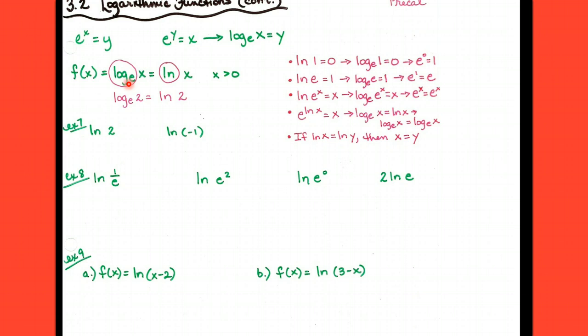Now, we learned yesterday that you can't take the log of a negative number or of 0. What you take the log of has to be a number greater than 0, so that's going to be true for our natural logarithmic function as well. So if we saw something like the log base e of 2, that would be the same thing as ln 2. Or if they gave you something like ln 2 and you wanted to, you could rewrite that as the log base e of 2. They're the same thing. Those are equivalent.